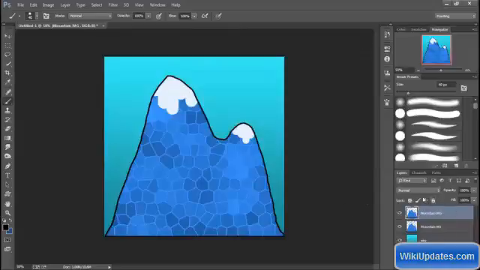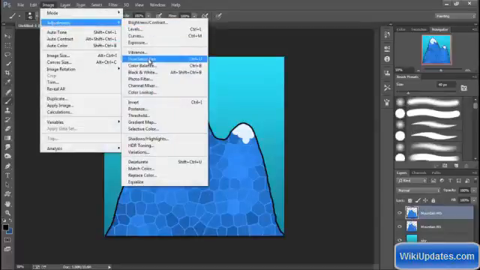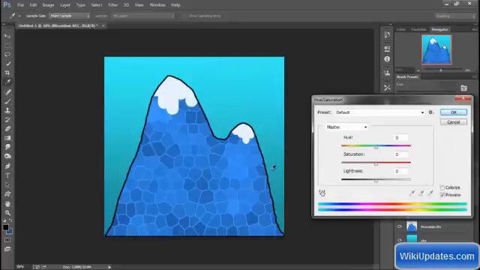Close that out. Or you could just have taken the layer it was on and dragged it to the trash can. And we're going to have our top layer selected, and we're actually going to come up to Image, Adjustments, Hue Saturation. And that's going to apply it to our front image here. So I'm going to green this up a little. Saturate it a little more. Darken it a little. There we go. I'm going to green it up quite a bit, actually.